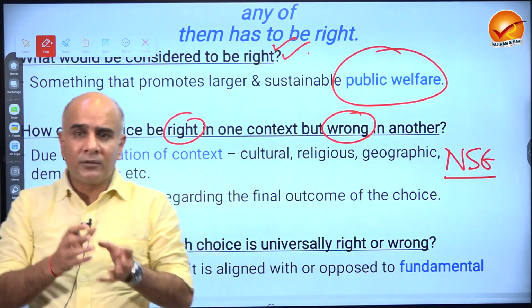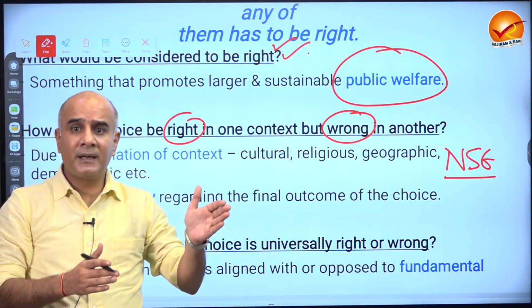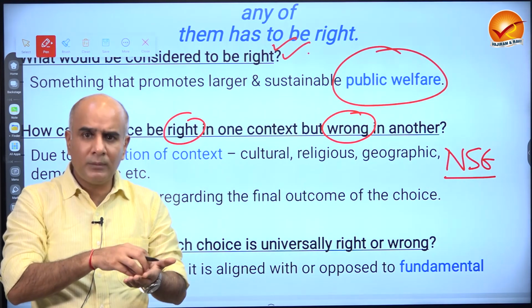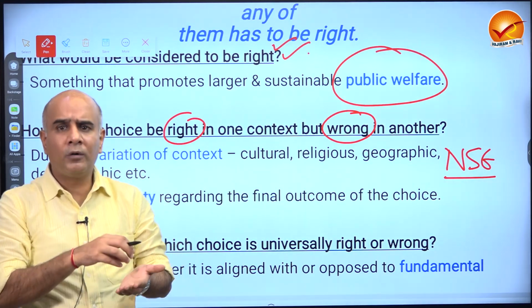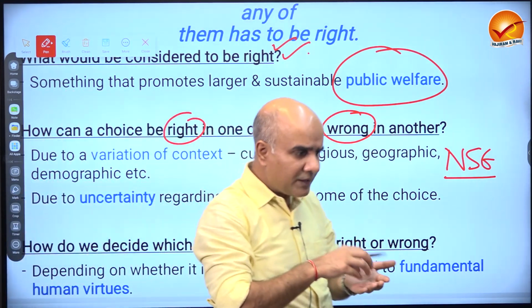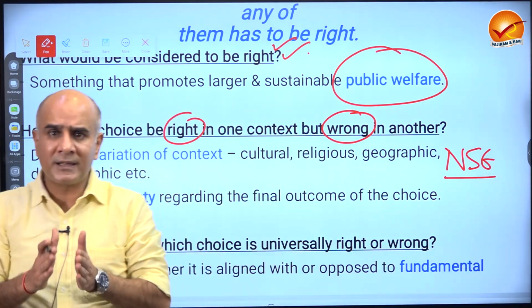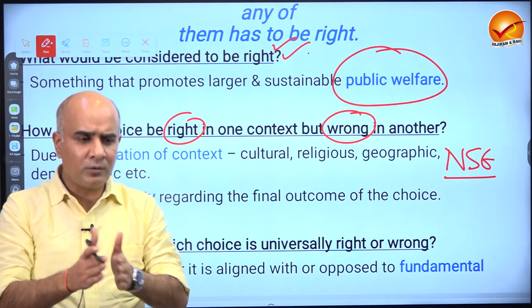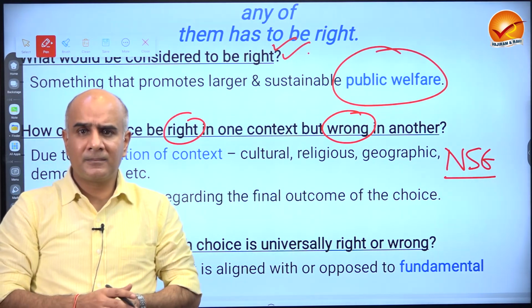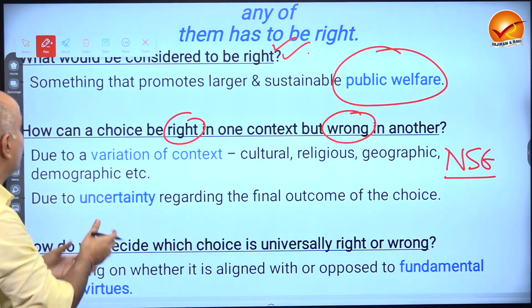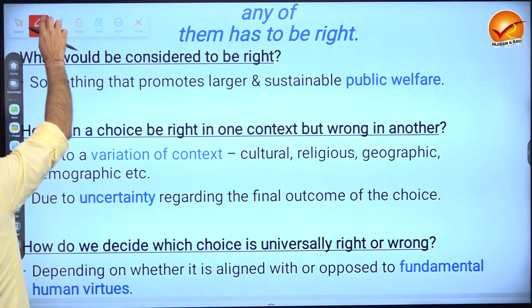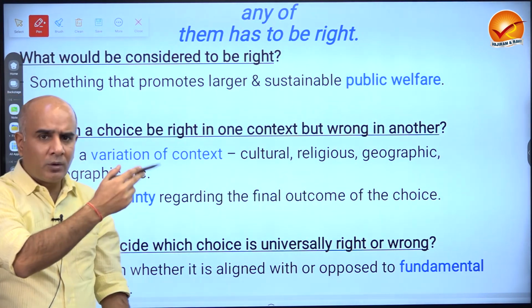The same NSG today has allowed India to get access to nuclear technology, to get access to nuclear material. Why? In recognition of the fact that the decision taken by India was right, because genuinely we have a very strong record of non-proliferation. We are genuinely a country that is responsible and peace-loving. We only use it as a deterrent, not for aggression, not for threatening, not for violence. So what will decide for us? What will tell us how a decision can be right in one context but wrong in another?